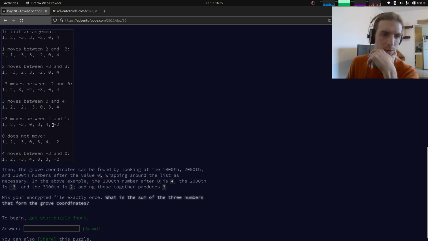Like if we wrap around, let's see, 3 is here, it moves up to here, 4 is here, and it moves here. So it basically moves 1, it's not 1, 2, 3, 4. Like when it moves here is the same as it would be on the first position, right? Yeah.